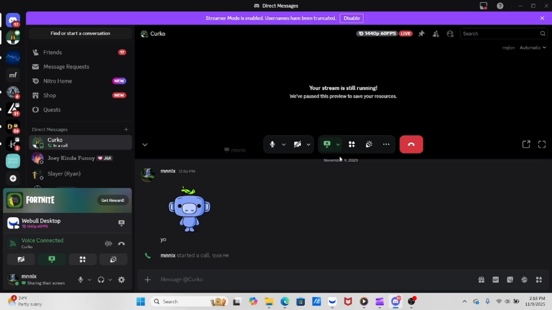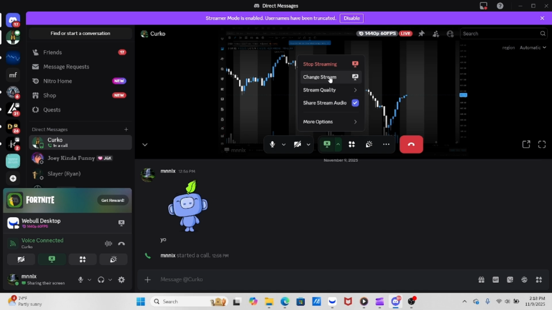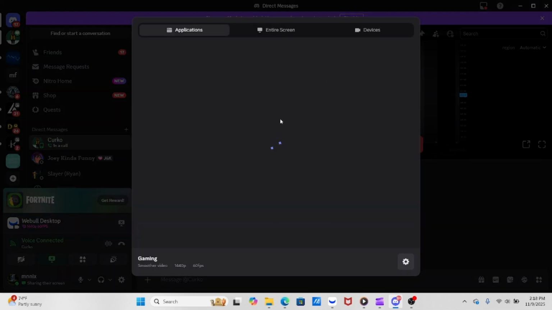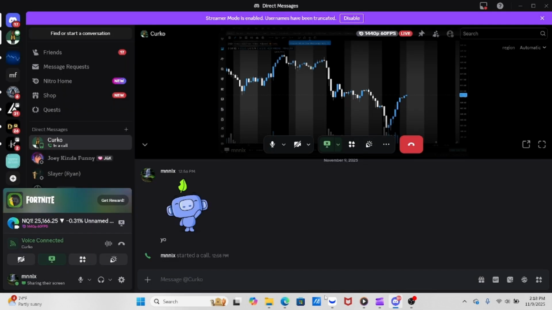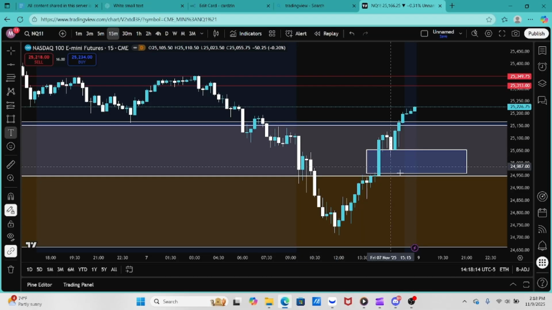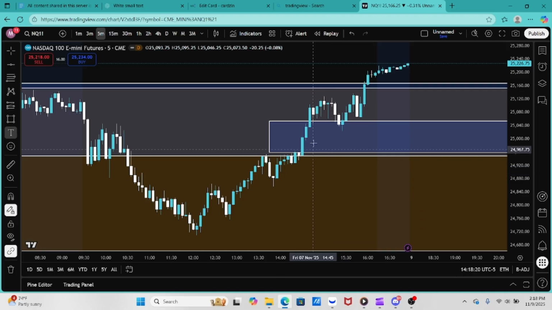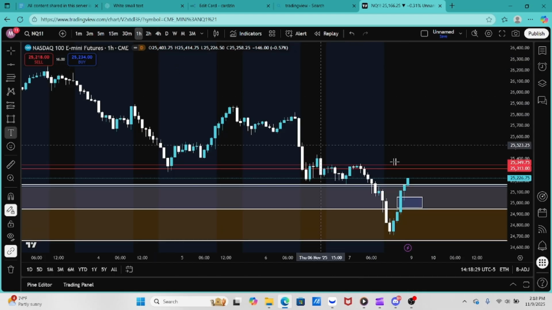But yeah. Let me put my Discord screen back on TradingView. All right. But yeah, it's looking nice. Go to the 5 minute. I actually was in this trade until the end of the day, and I wrote it up and closed just before the market closed. Yeah, so we'll be aiming for these highs.